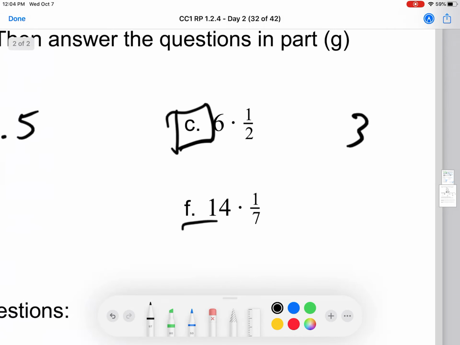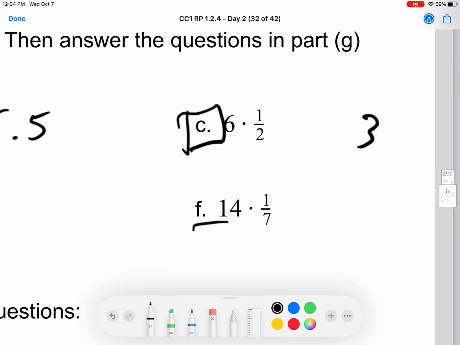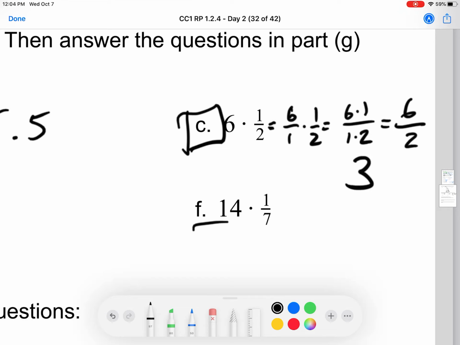Now, in some situations, you can look at this a little bit different. We haven't talked a lot about multiplication of fractions, that is. But sometimes you can take that 6 and write it as 6/1 times 1/2. And when you do it like that, it allows you to multiply the top parts, 6 times 1, and then 1 times 2. 6 times 1 is 6. 1 times 2, I think I wrote the answer 2, and I didn't do that right, sorry. Then 1 times 2 is 2. The answer is really 3. I think I wrote 3 before. It should be 3. Sorry about that.